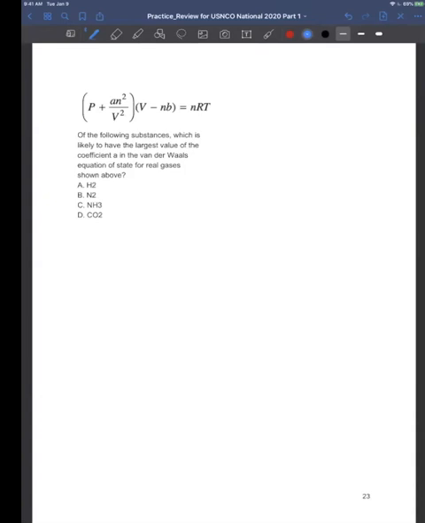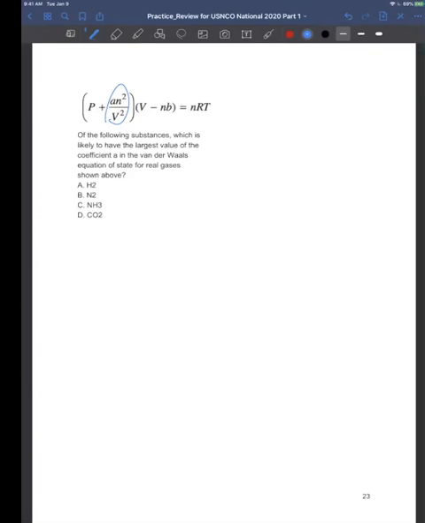Okay, yeah, I pretty much got all of the answers. So the correct answer is C. Obviously, this is the equation for the real gases, right? So for the real gas, the reason we have another part added to the pressure is because the real pressure is smaller than the ideal pressure. Why? Pressure is produced by the collision of the gas molecules with the container wall, right? So in our ideal gas model, we assume there's no interaction, no attraction among the gas molecules.